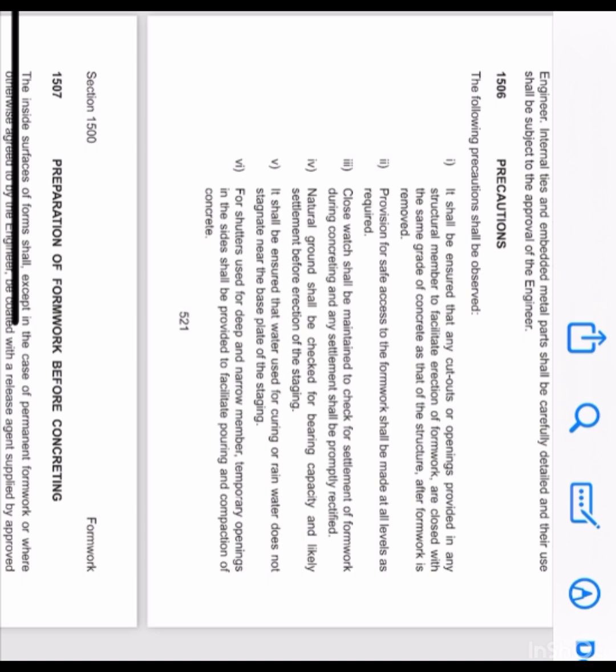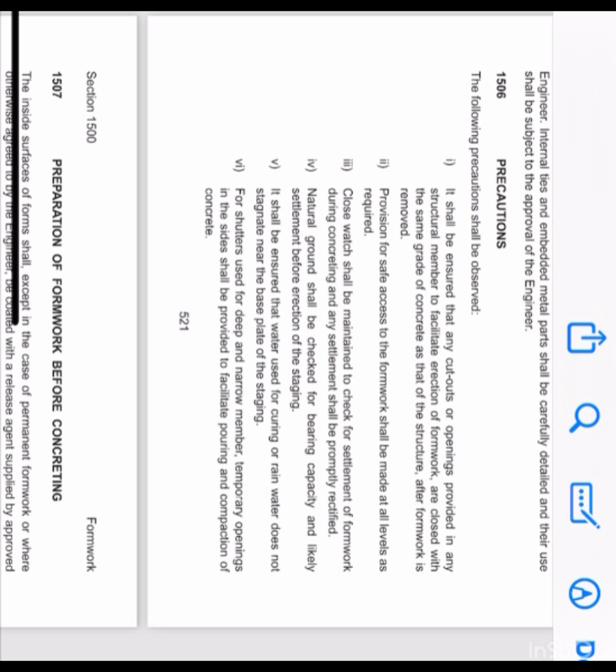Precautions. The following precautions shall be observed. It shall be ensured that any cutout or opening provided in any structural member to facilitate erection of formwork is closed with the same grade of concrete as that of the structure after the formwork is removed. Provision for safe access to the formwork shall be made at all levels as required. Close watch shall be maintained to check for settlement of formwork during concreting, and any settlement shall be promptly rectified.